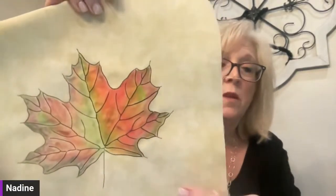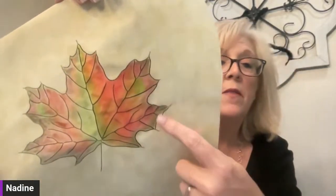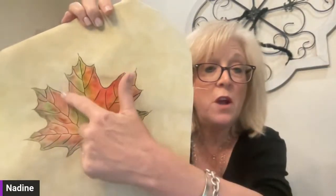So here, I took that larger leaf, and I'm going to show you this up close. This side and this side were colored the exact same. This side I've added textile medium. So this whole leaf was colored just like this side, and then I took a little cotton swab and some textile medium. You can order this, but really you'll go to the craft store and find this in the acrylic paint section. This is my go-to. I know people may use some other things, but I love this.